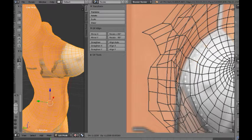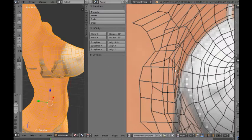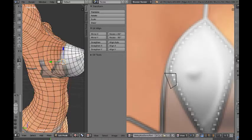Now, to get this way, first thing you have to do is you just do a full unwrap so that all your verts are showing up on your mapping. Then you come over here to the bottom and you open up the texture you're going to use so that it's in the whole area that you're going to want to be doing. Now this is one whole piece, so I was able to have it cover for everything. And then you can start working on it. You don't have to work on the whole thing at once though, but you need them all selected to get the texture in so it lights up for the whole areas. Otherwise you're going to have to reload it every time.